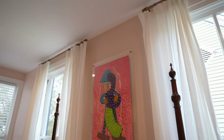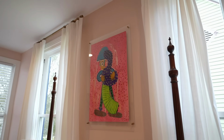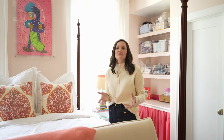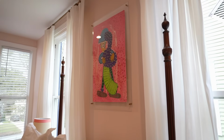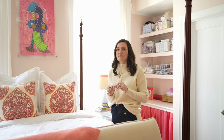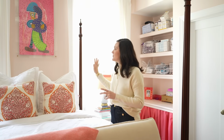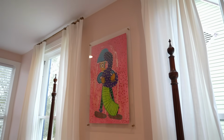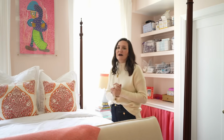This is such a special piece to me. It is by an artist named Harry Teague, who has since passed away, but he was a very prominent businessman who had a catastrophic stroke and lost a lot of his function, but found a love for folk art. So my parents bought this for me, I want to say when I was 9, and it was unframed until this spring when my husband and I got a wild hair to try to put it in an acrylic float frame ourselves, which was not the best marriage building project that we've ever done, but I think it looks great and I'm happy that we did it, and now it finally has a home.